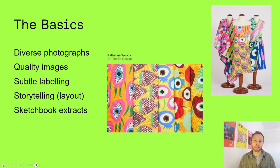Some more basic qualities. Photography skills are really crucial for capturing your work. If you can't bring your work in, then maybe photograph it at its best, in its ideal environment or location, perhaps in the photography studio, maybe being worn by the appropriate model, if it's a garment of some kind. Perhaps photograph the front, the back, the side, if it's a 3D piece of work, and highlight intricate details that could otherwise go overlooked. Make sure they're quality images, that they're not cropped inappropriately or too pixelated unless that's meant to be intentional.